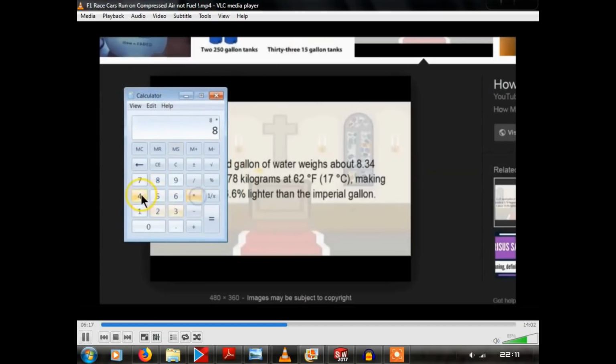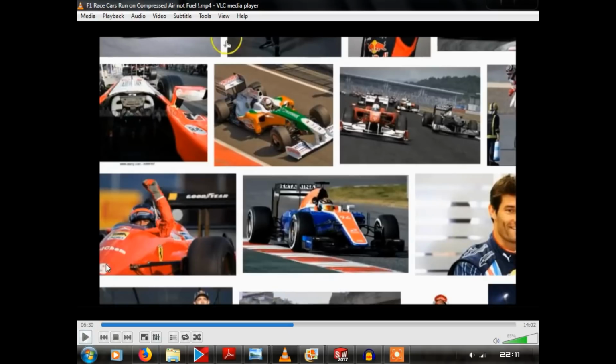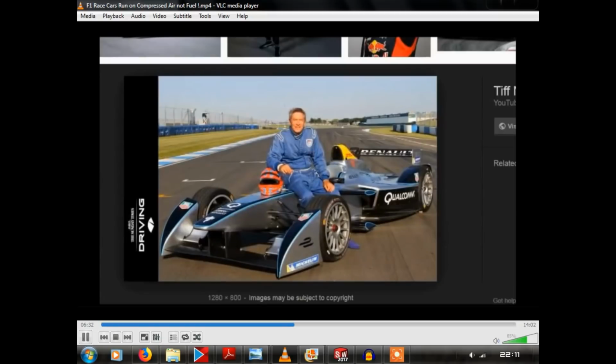At a weight just in fuel alone in these cars, in these supposedly Kevlar military grade fuel bladders that weigh 45, that's equal to a 45-gallon drum. Now look at the size of this guy. So he's only 30% off, but who cares? Say he's 6 foot, and behind the cowling of the air intake is supposedly a 45-gallon drum. Are you kidding me? Look at the air intake vents, folks. There isn't a 45-gallon drum behind there, you moron.